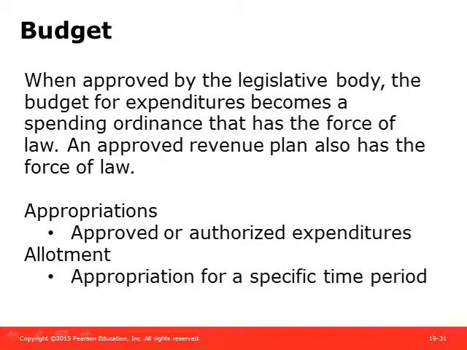Appropriations are approved or authorized expenditures. They provide legislative control over the expenditure budget prepared by the executive branch. Such control may be in detail, such as when the legislative body makes appropriations for each item included in the budget. The legislative body, however, may approve expenditures by category or in total. So there are a lot of very specific rules around the financing of the government, and this idea of appropriations, allotments, and budgets can become very technical and can quite honestly become very judicial in the interpretation of them.